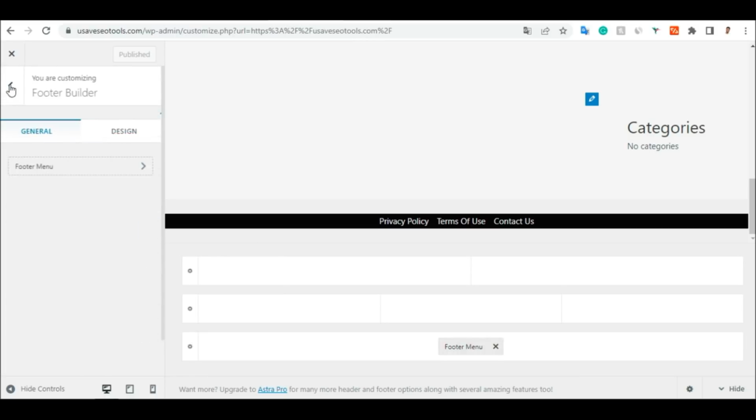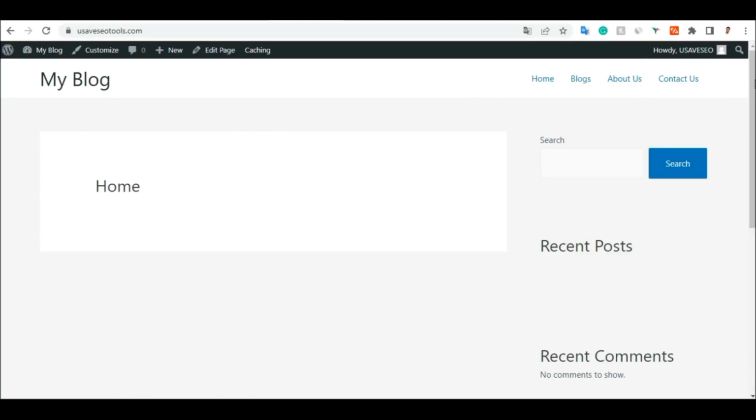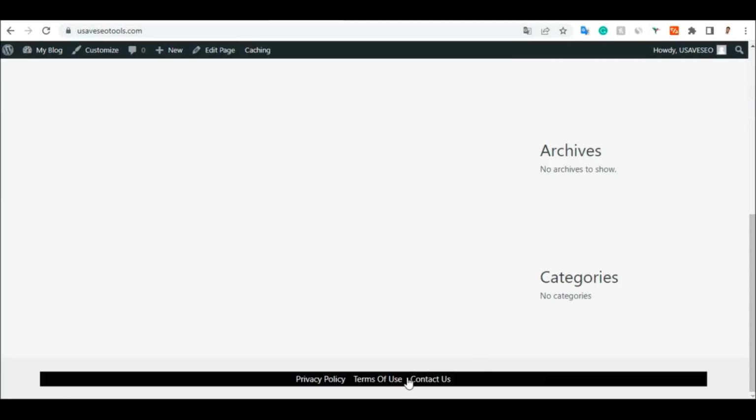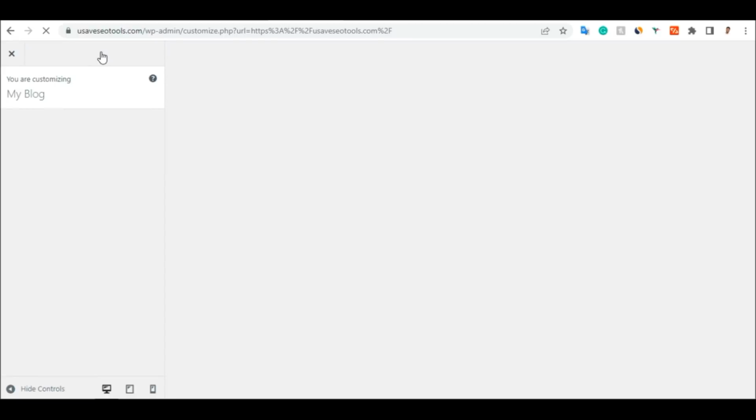And if we go back now and drag this down a bit, let me just click out here since we have saved that. So if we scroll down now, you can see that our footer is not showing black. So what we can do so that all the footers will be showing black, I think we have to fix something again. Go back again. It's taking long to fix this now.